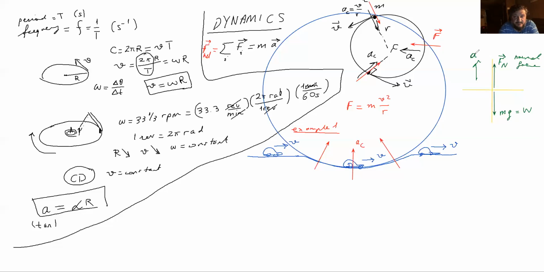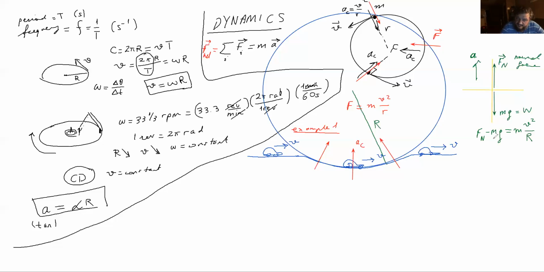These two cannot be equal to each other. In terms of magnitude, Fn actually has to be greater than mg, so that when I subtract mg from F, there's still some force there, which is responsible for this acceleration: mass times v squared over some radius r, which will be measured from the center all the way to here, right? That's your radius. Okay, so your equation of motion is here.